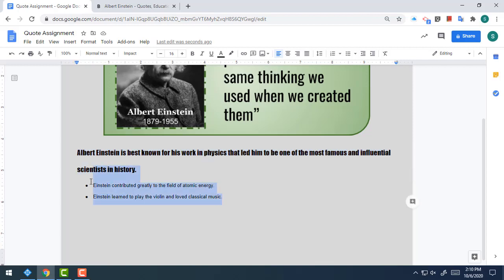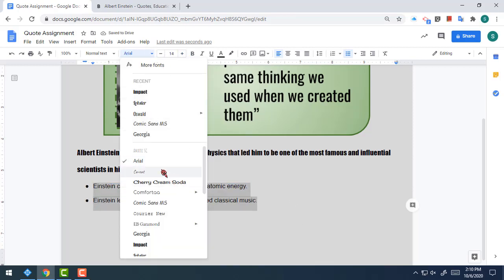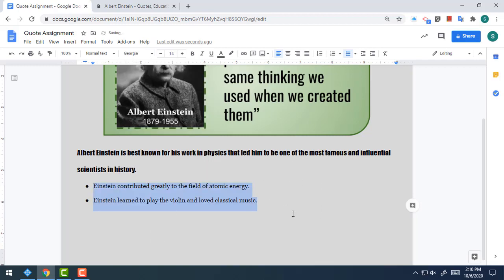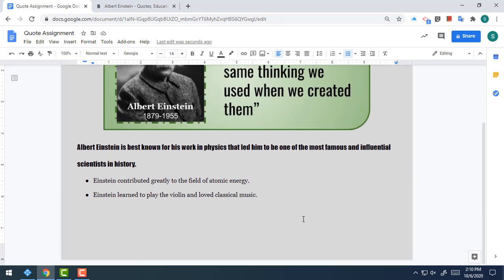And then for my 2 bullet points, I'm going to do the same thing. I'm going to increase their font size, maybe only to a 14 this time. And I'm going to make them something. I could use that Impact again. I think I'm going to use Georgia. Georgia, it's like if you had a scale of the fanciest, craziest fonts to the most boring and normal, Arial is pretty standard. Georgia is just a little step or 2 up from that. It's not like a wild font that's going to make it look really stylized and maybe even a little bit hard to read. Now, I like it, and I think I'm going to let that be finished there.